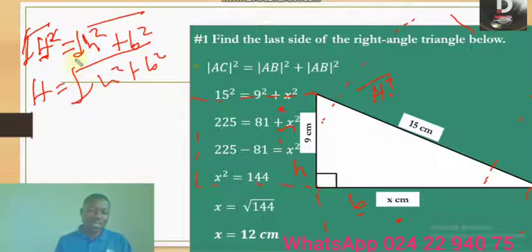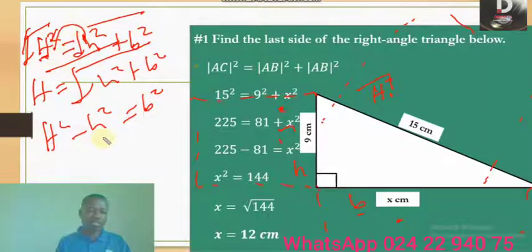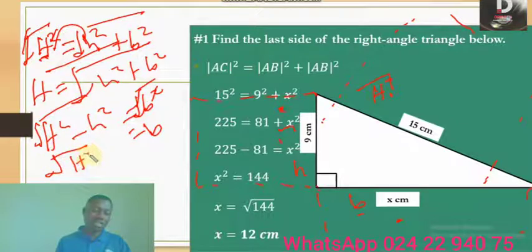Simple. On the other hand, if I want any of them, maybe I want b, it will be h squared minus a squared equals b squared. But this one is crossing the border to the other side, so it's minus. So at the end of the day, taking the square root on both sides, this cancels that. b is equal to the square root of hypotenuse squared minus a squared. So when the hypotenuse is known and you're looking for one other part, it's minus. It's the same formula, but it's minus. You subtract the smaller one from the hypotenuse. So the hypotenuse is always first.